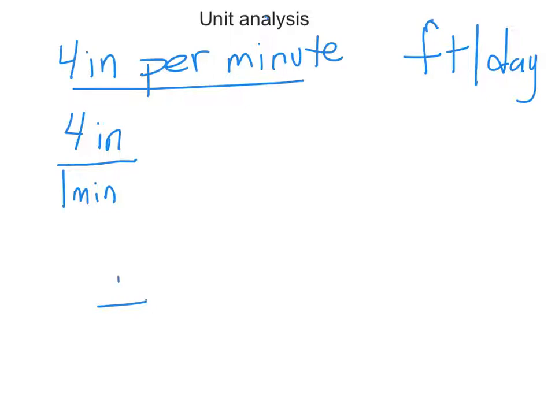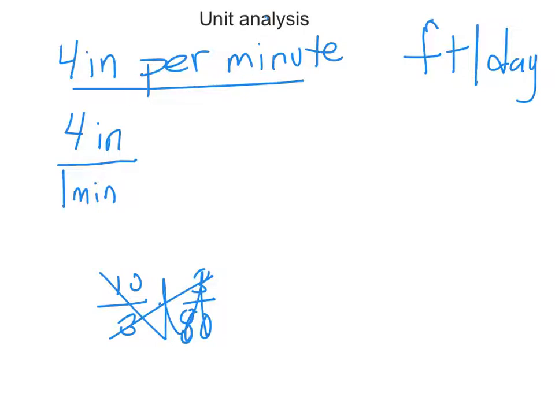If you remember, if you had like 10 over 3 and you were multiplying it by 3 over 8, these 3's will cancel out. They reduce down to 1 is kind of what happens. So we're going to use that process where anything on the top can cancel with anything on the bottom. And in this case, it's kind of unmathy. We're not worried about the numbers till the end. We're worried about canceling out units.